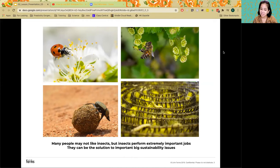The second is a bee. There are many different types of bees, and a lot of them are pollinators. As mentioned in the last few webinars, bees play a very important role in our food systems, making sure that the plants are pollinated so that you can get diversity within the plants and that they bear fruit. We really benefit from having them around, and we don't fully understand the entire scope of the types of plants that bees actually pollinate. So we need them more than we actually understand.